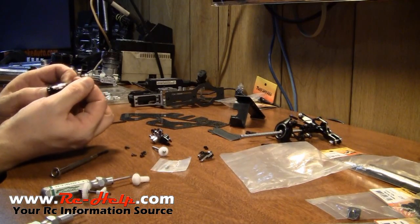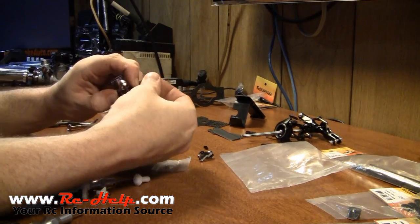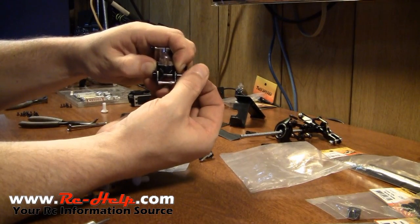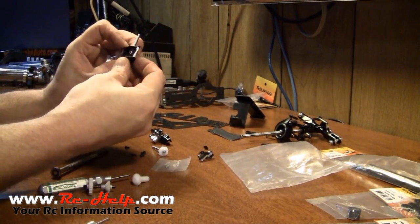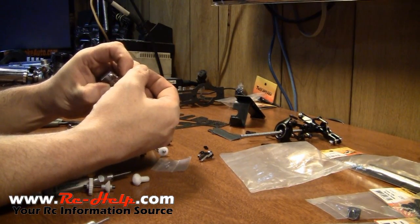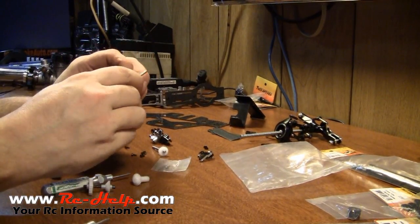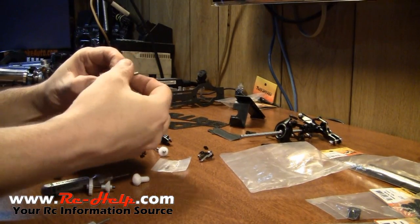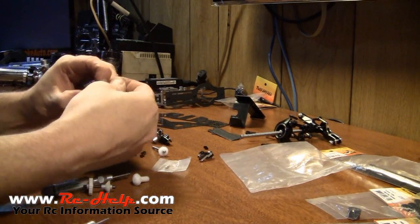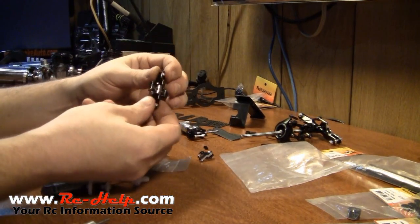Alright, I've still got a little bit of play in that. That could just be because I haven't bolted this thing down, but it's not a lot of play. If I pull it all the way this way, which should actually make the gear tight, I feel no grinding of the gears. So now we'll hold that bottom gear, check our gear mesh, and there is just, I mean, an absolute fine amount of play. It's perfect, which is surprising, quite honestly. Alright, so give her some spins. Make sure you don't feel any tight spots like I feel in this block over here. A little bit of thread lock on all the bolts. This part is done.